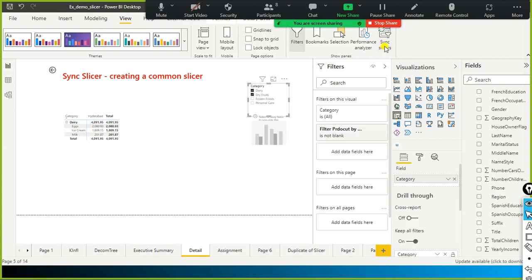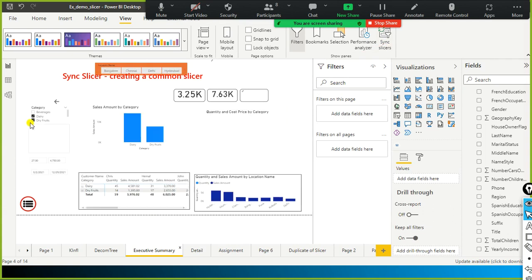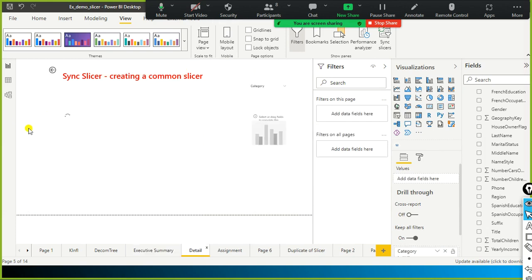Not this one, sorry. I have to go here, I'll just show you. Look here, I select beverages and dairy in the executive summary. It filters beverages and dairy not only in this page, even in the next page the same filter gets applied automatically. Look here, dairy and beverages got applied automatically. But we have also selected Hyderabad. Since we selected Hyderabad, there are no beverages there, hence it is not showing anything.